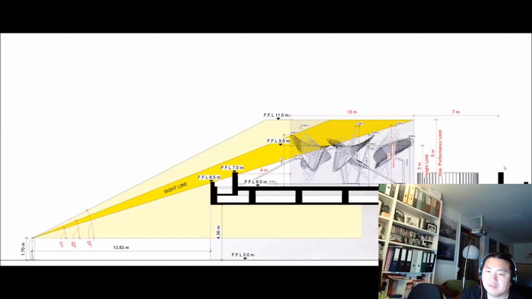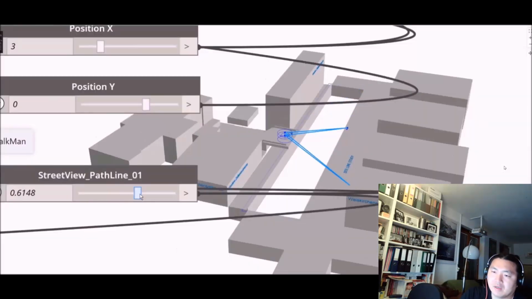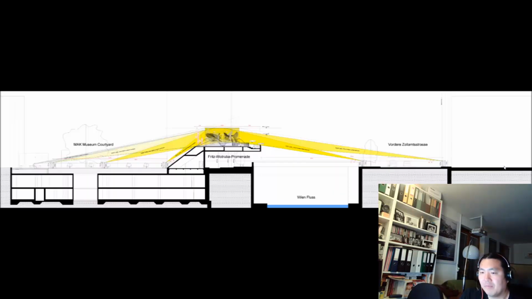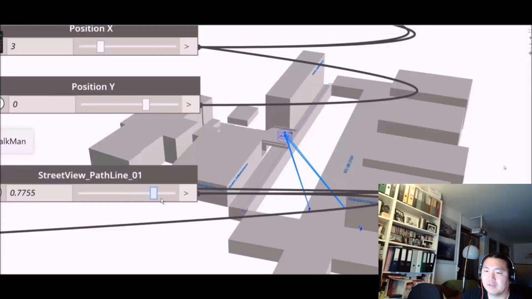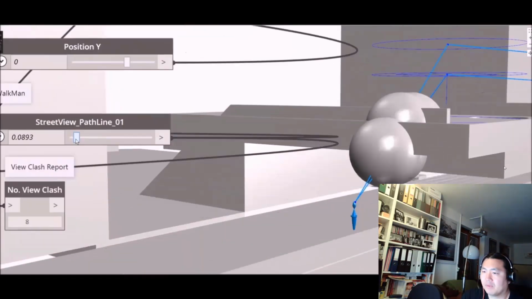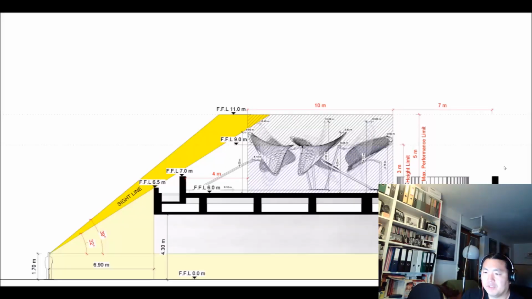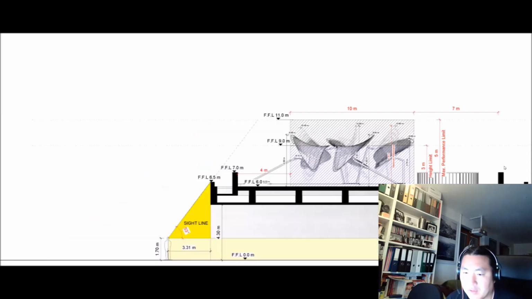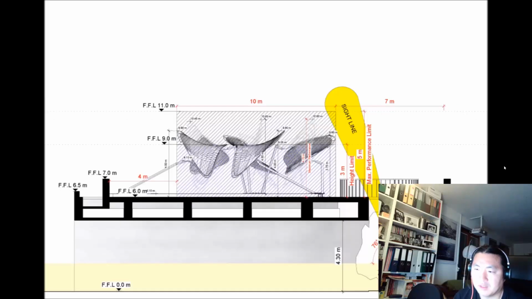And the Dynamo script is intersecting the physical constraint, and it generates the section at the intersection between human sightline and the physical barrier, and we could find out the best optimized position and the metric constraint of the pavilion, so that in the planning process, this analysis could help us to predict the passenger and visitor movement, and also the potential sightline where it can be blocked by the barrier.